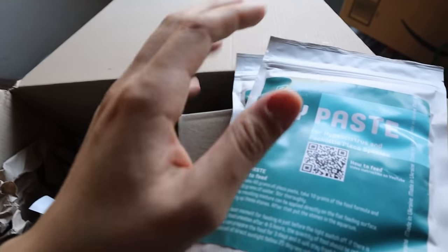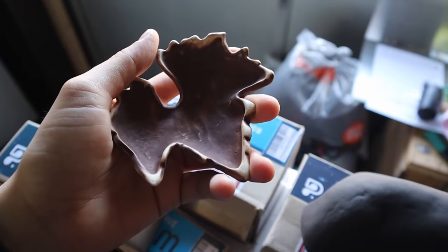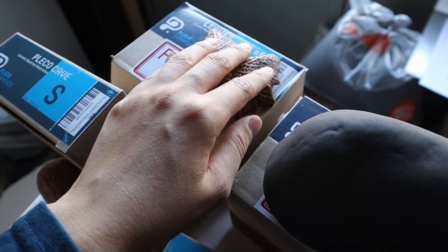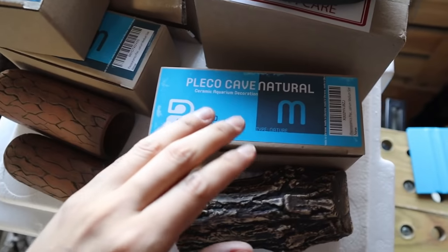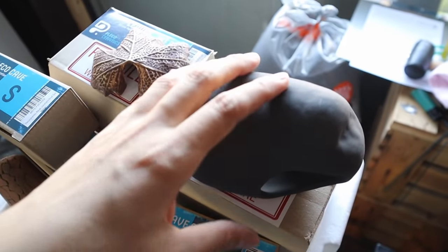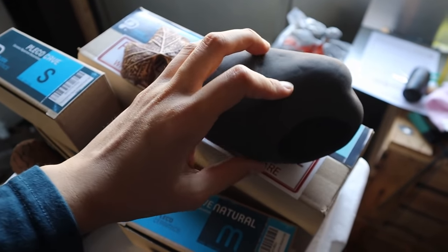DIY paste — I'm super excited for this one, I can't wait to use it. So here's just a sample of a couple things out of the box. We've got a leaf — these are all ceramic, by the way, so if you drop them they may break, so you got to be careful with them. Pleco babies will hide in this; I've seen it on Pleco Ceramics Instagram and YouTube. And we've got the cave — this is one of their probably best sellers, a super popular cave. You've got the S size, the M size. We've also got a natural cave — this one looks like a fallen piece of wood in the water, really cool looking. And then we've also got a cichlid stone for anyone who likes African cichlids or apistogrammas. Yuri, thank you so much for sending all this stuff over — I can't wait to try them out, and I'm definitely going to make a separate video on these Pleco caves and the Pleco food and I'll be reviewing them.